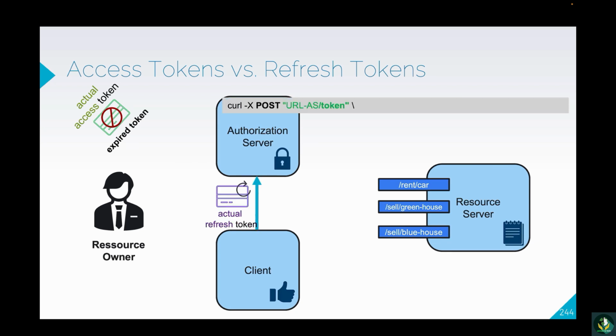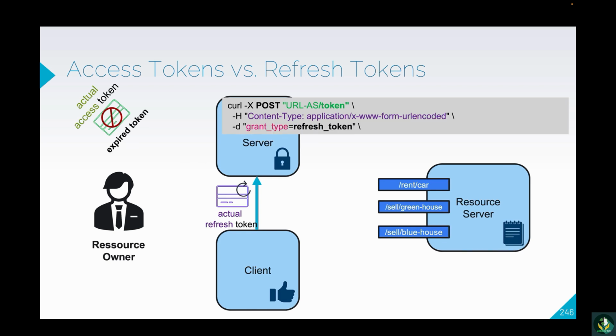So, stepping back a little, when you use the refresh token to obtain a new access token, you send a POST request to the authorization server. So here's what this curl command looks like. URL: authorization server token. This is the URL of the authorization server, specifically pointing to the token endpoint. We also include a header with the content type to specify the format of the data in the request body. And the request body contains the following information: grant type, refresh token.